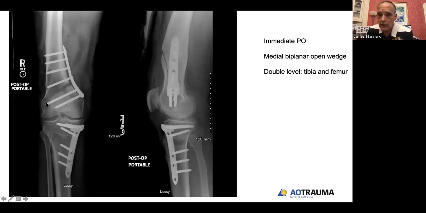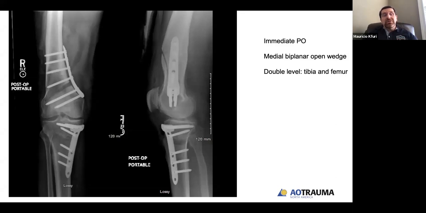Mauricio, Joe Schatzker has a comment that without locking, when you do an opening wedge, you have to put a spacer in the gap. I completely agree with Joe. And also I would say, if you go without locking, there is another trick that I learned from my mentor, Kleber Pacola, that was used always to have a screw, a percutaneous screw, securing the hinge, coming from proximal to distal. And he has published this technique, not only for the distal femur, but for the proximal tibia, which is very, very ingenious.